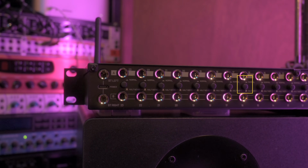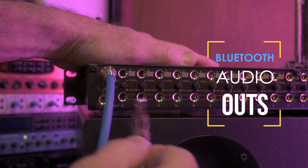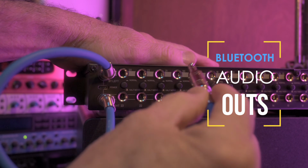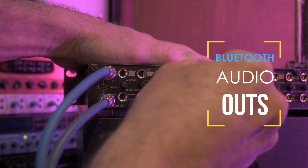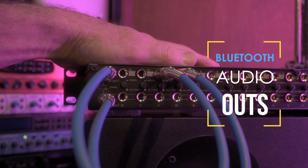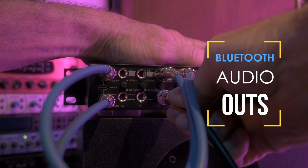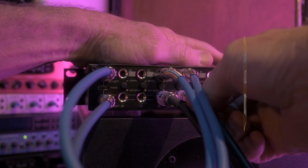The Bluetooth audio output comes out the last set of jacks on the Patchbay, and these aren't patch points, they're just the audio output for the Bluetooth module itself. Of course, the outputs can be patched back into any of the inputs, and from there they can be sent or split via the half-normaled or normal button configurations to anywhere you need. This makes it super easy to send Bluetooth audio anywhere else to the Patchbay or to any other destination in your studio that you might need it to go.